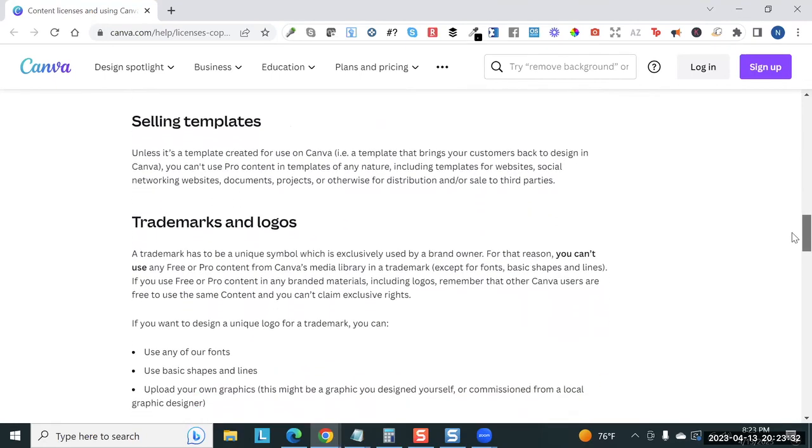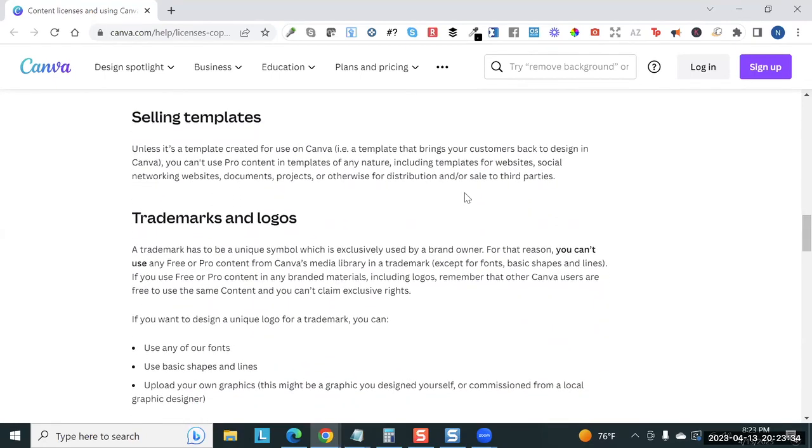The thing that you need to know about templates is that unless a template is created for use only on Canva, in other words, it's just pro, you cannot use pro content in templates of any nature. So if you take a pro template and you just want to use that standalone without any modifications or changes, you cannot do that. They're telling you that whether it is a template, an element, or a logo, whatever it is, you can't use it standalone.